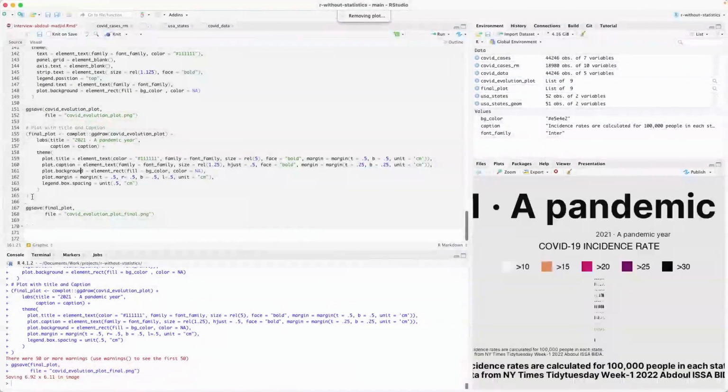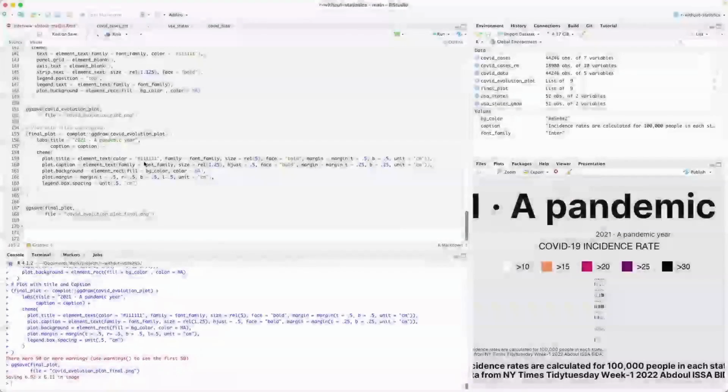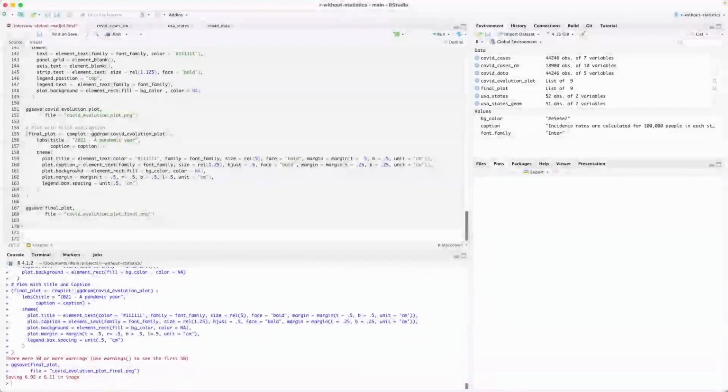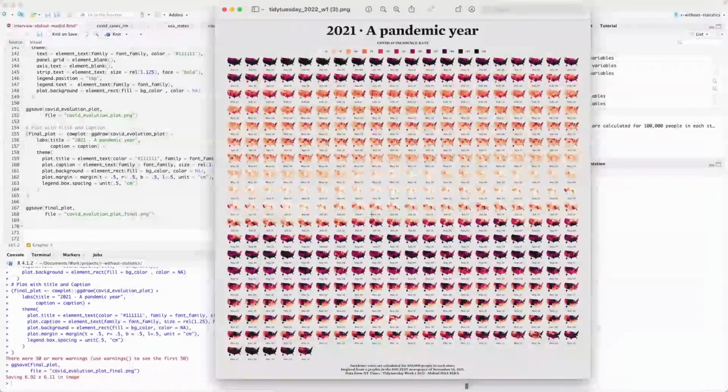Here, I'm just going to clear this out. It seems like the most important thing is that when you do this, you are combining the plot of the maps, the small multiple maps. And if I even bring up your original one, you combine the small multiples maps, and then you add that title and add the caption and bring it all together into a single thing.